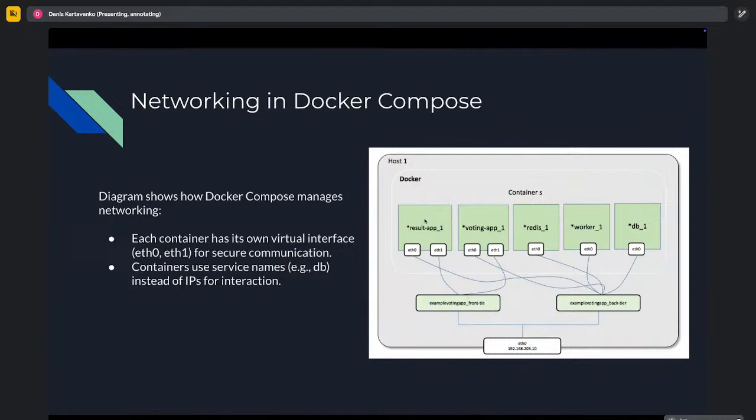They will use the service name, like redis to connect to Redis, or worker to connect to the worker, and so on. Does that answer your question?